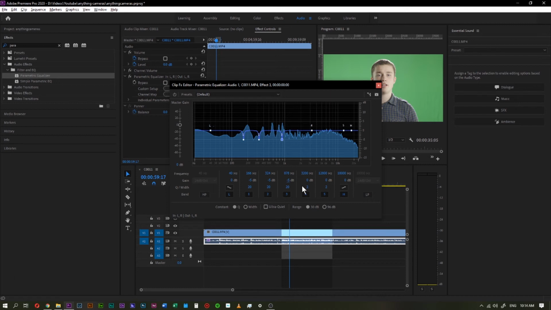I find -5 is just enough, and it keeps the quality, it keeps the sound similar, so you don't notice a big difference in the overall sound of the audio. It doesn't affect it a bunch, but it just cleans it up a little bit and makes it sound better. So again, 20, crank these decibels up, 15, and start scrubbing across to listen. Kind of whistly right there. I dislike that. So again, -5, and boom, that's dipped.